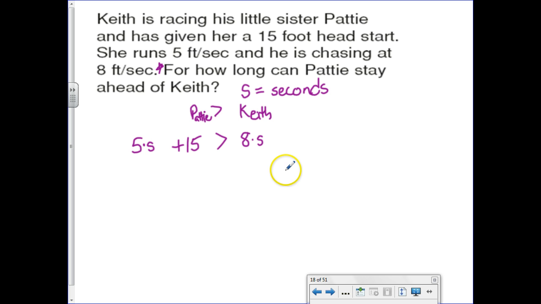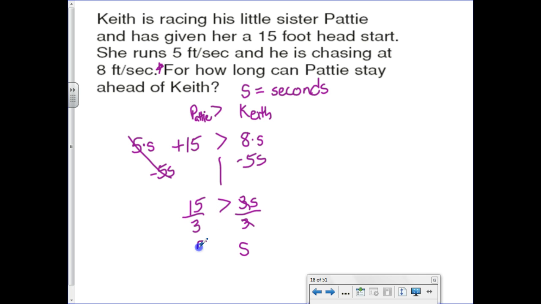You know, in this case, I like to keep everything positive, because if I subtracted 8s, then I'd have a negative here, I get 0 here, blah. I don't like that. I instead am going to subtract this 5 times s from each side of my inequality, because then this is going to go to 0, and on this side I'm going to have 3s. Oh, look how nice these numbers work out. I divide both sides by 3. 3 over 3 is 1, and 1 times s is s. That's what I wanted. Here I get 5.